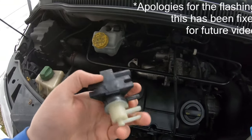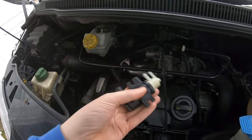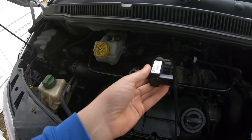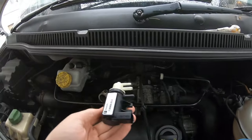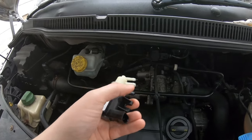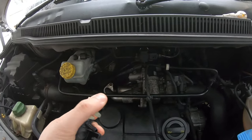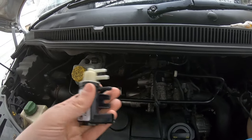And you can also see the pipes we have here. So we have these two here, which are the bolts that obviously go on there, like so. That way round, spinning me out then. So yeah, we have a nut there, and nut the other side. We're gonna undo them, and that's gonna fix on there. This is the electrical plug. This is the pipe, which is the little air filter, which I'll show you when I pull it off. Then you have the vacuum in, and then the vacuum that goes down to the turbo. And that is it. There's nothing else to it.